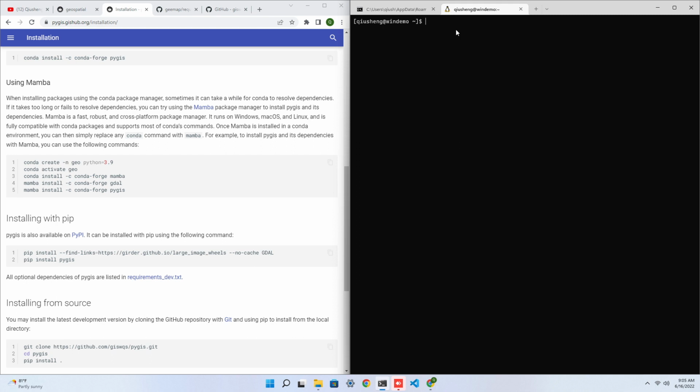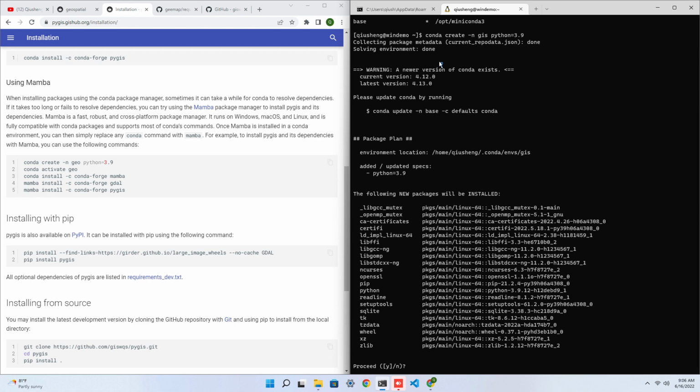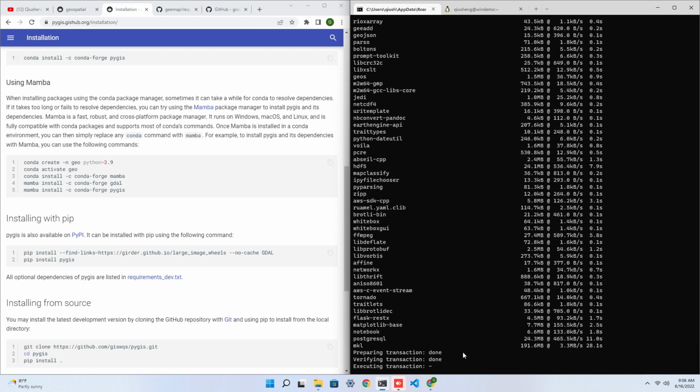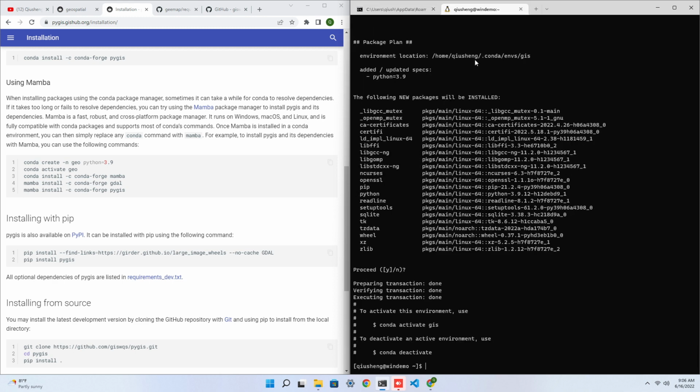Okay, so once you have this, because in that video I already showed you how to install Miniconda and how to create a Conda environment, you can see it's pretty much very similar. We have this one that we used last time, but we can conda create -c conda-forge. Oh no, you need to conda create -n gs python 3.9. Keep in mind, right now we install the packages within the Linux system, within the Arch Linux. So it's different from this one here. This one right now is installing directly on your Windows system. So this one right now is Linux, right?